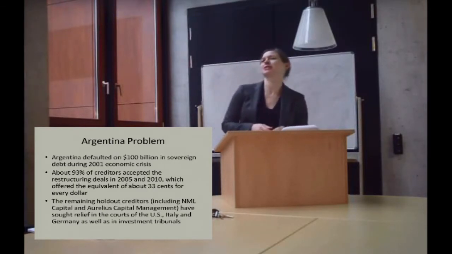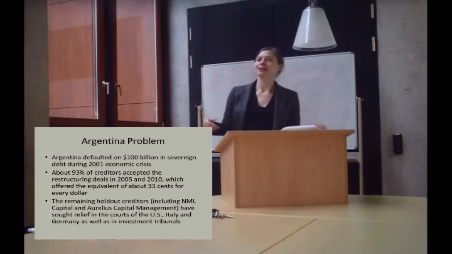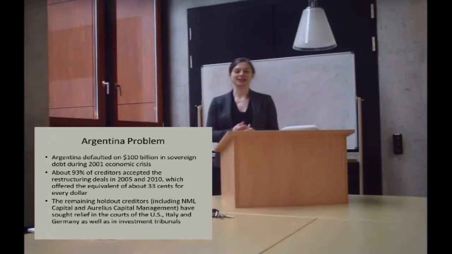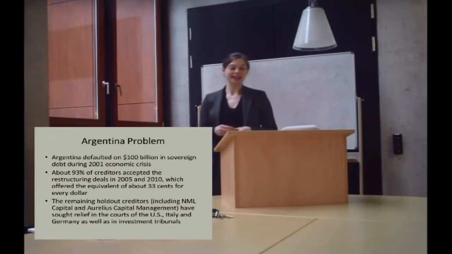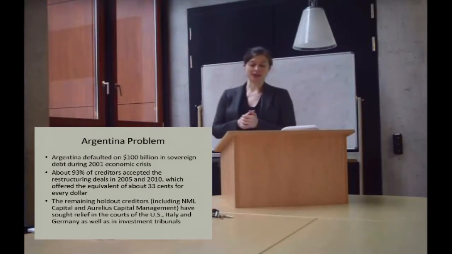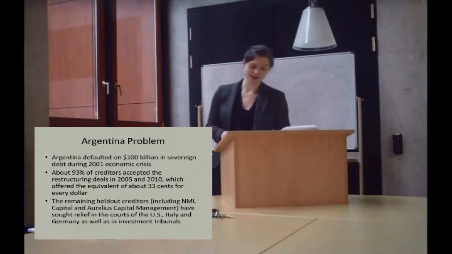After 2005, legislation was passed that said that the government of Argentina would simply not reopen the restructuring. So it was meant as a way to encourage creditors to accept that restructuring. Nonetheless, in 2010, they did, of course, offer another restructuring plan. But there still remain, of course, a few holdout creditors, and these are the cases that you hear about coming out of the US, Italy, and Germany, in addition to this investment tribunal. So a few holdout creditors, of course, not accepting this 33 cents on the dollar.